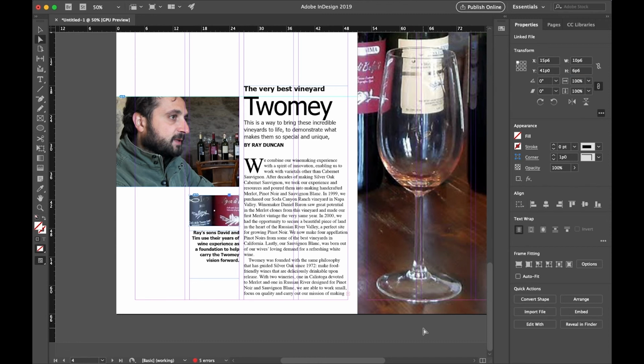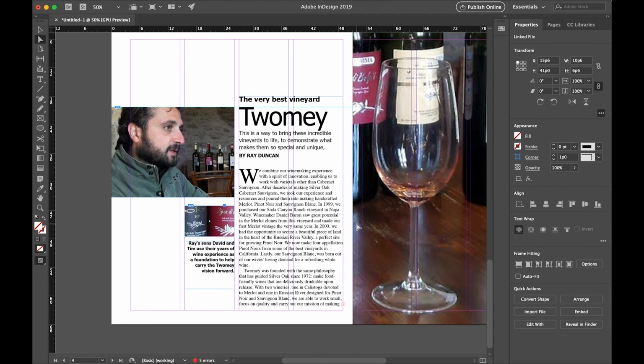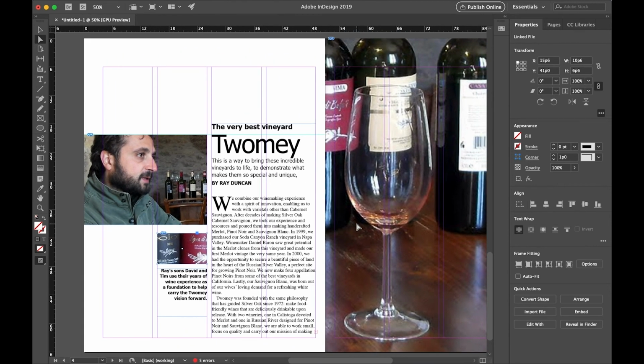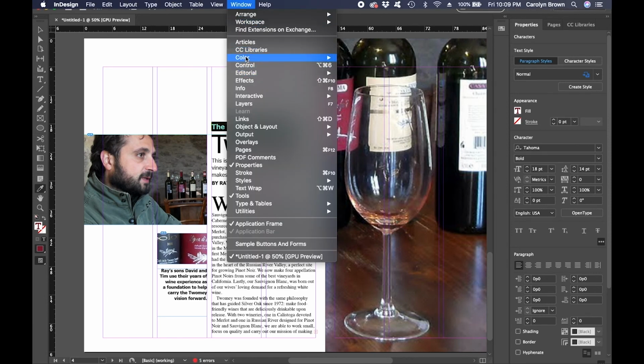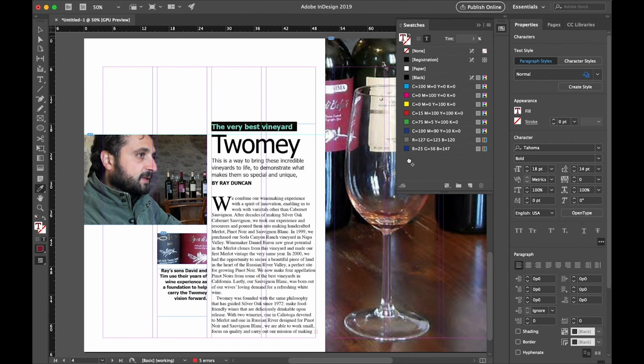So we've got the photographs, and we've got the text. All we need to do now is add our colors from the pictures into the text, and we'll be finished. So we're going to get the text tool and pick the first line. We'll get the eyedropper. I'm going to use one with dark red from one of the labels. And I want to save it, so we're going to go get our swatches and drag this down into the swatch list. And if you remember on the accordion page, I also used the color from the top line in the subtitle here. So we're going to pick that and pick our dark red.